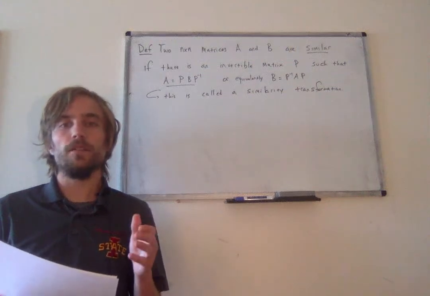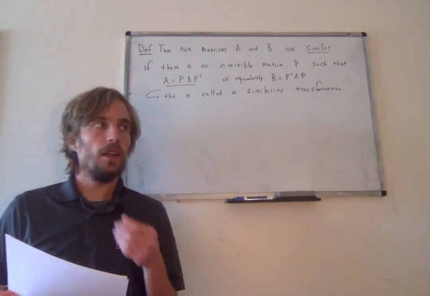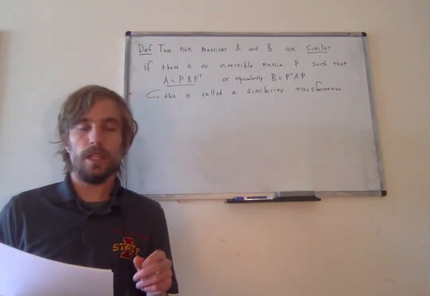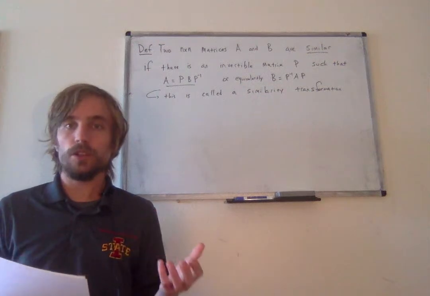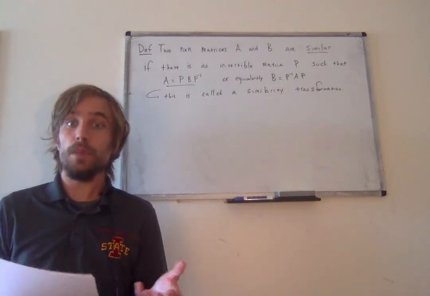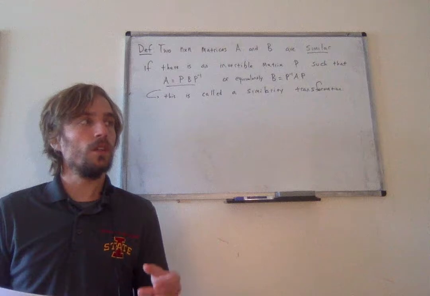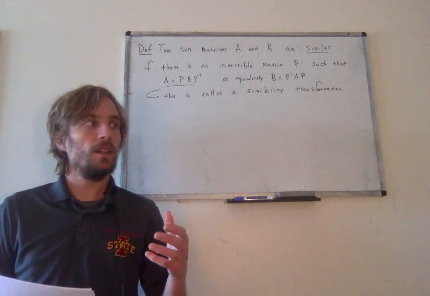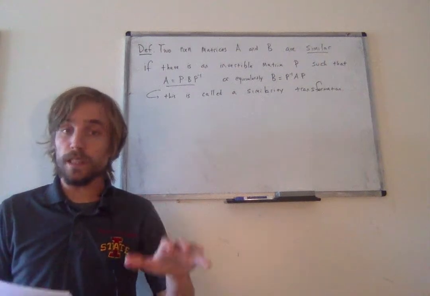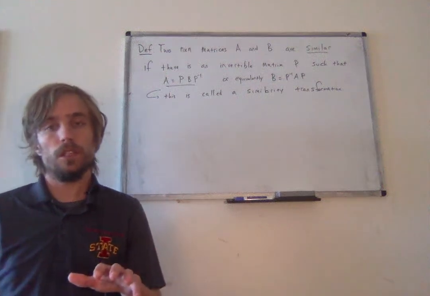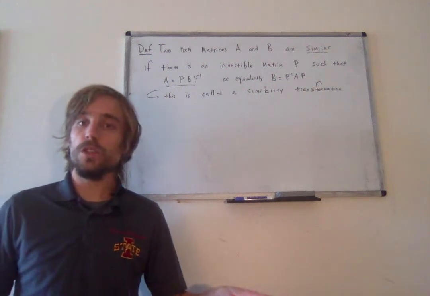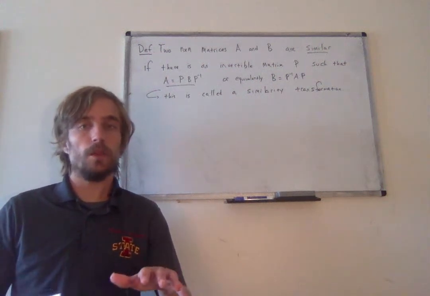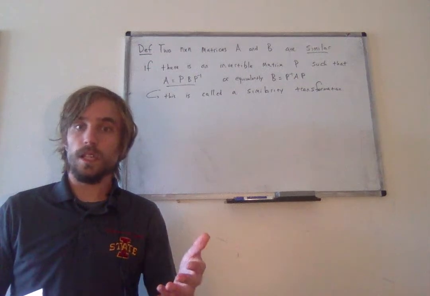What other ways do we have to determine if two matrices A and B have the same eigenvalues? So we know one way, right? Certainly if they have the same characteristic polynomial, then A and B will have the same eigenvalues. We learned in the last video that the eigenvalues of a matrix are completely determined by the roots of its characteristic polynomial. And so if we can show that two matrices have identical characteristic polynomials, then certainly their eigenvalues will be the same.